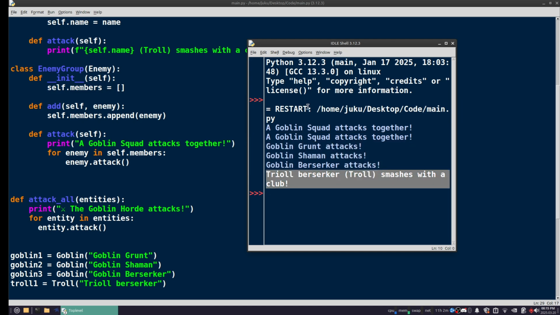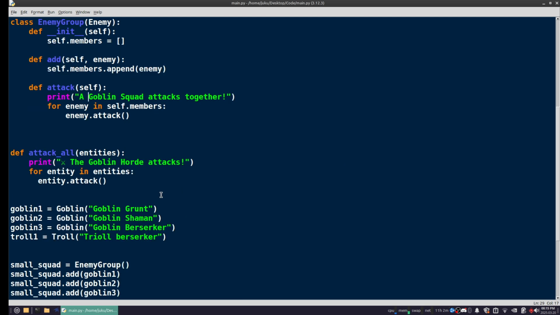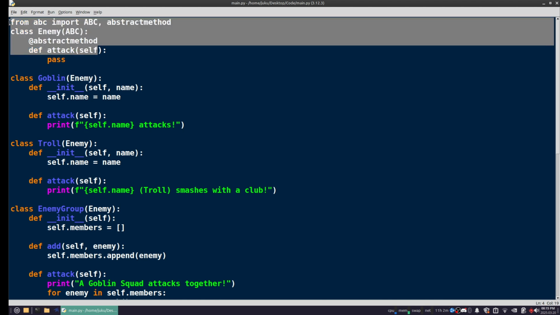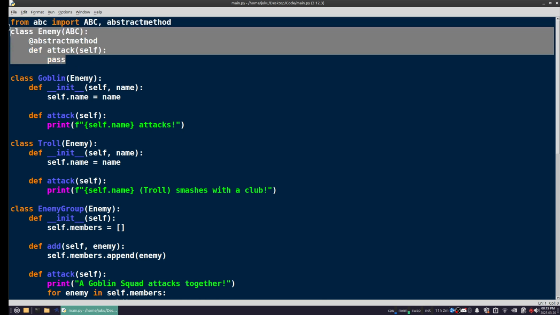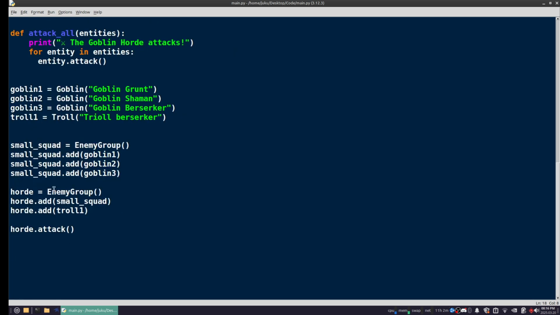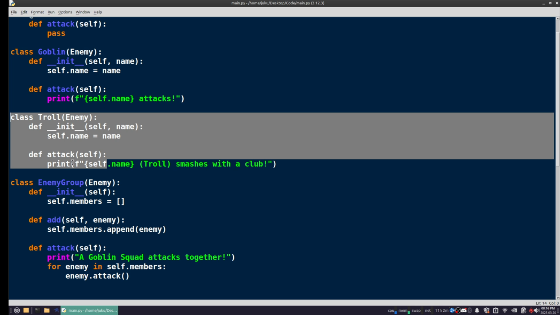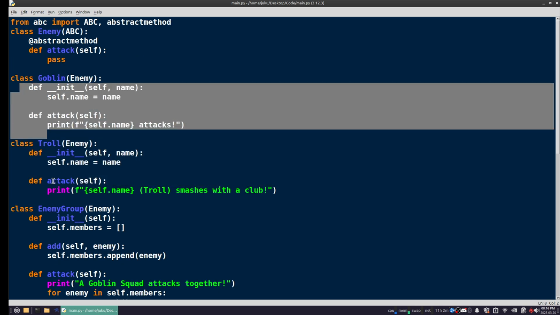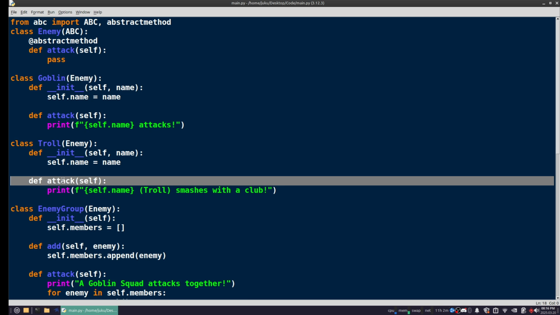This one still works. So like I said, even though with Python you don't have to do this, it's called duck typing. You don't actually have to have this, because as long as the method is the same, you can just call object.attack, because the troll has an attack method, the goblin has an attack method. It doesn't matter what it is because they both work the same.